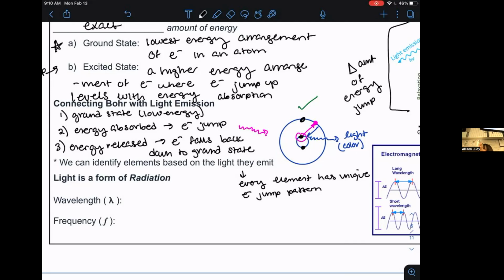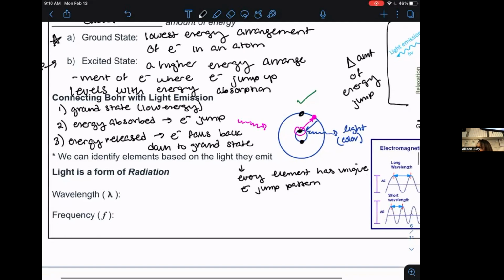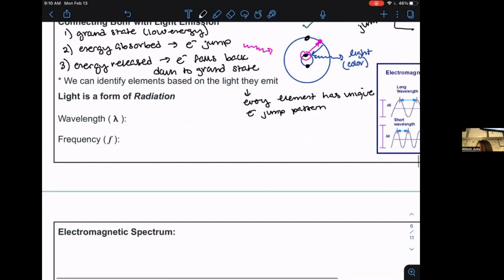that together create like a puzzle or an ID, a color identification for that element. And they're really, really cool. The spectrums, we call them spectras or spectrums, the light spectras are super cool. And they're not just a huge continuous spectrum, they're distinct energy light amounts that represent each jump that the electron in that atom went through. And that unique light pattern is the ID of that element. So each element has a spectrum in itself of the light of the electron.